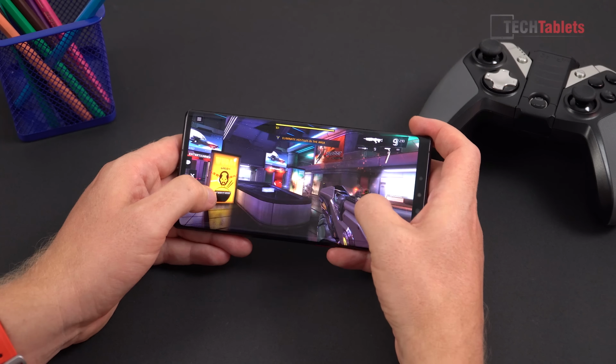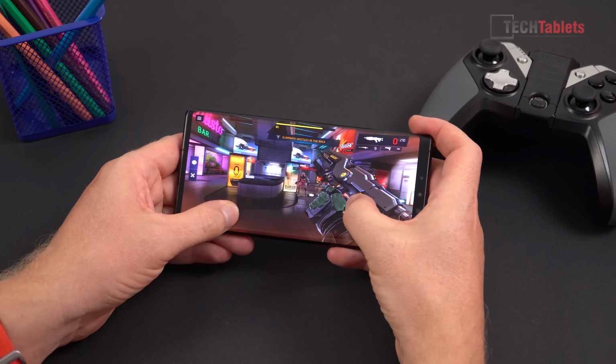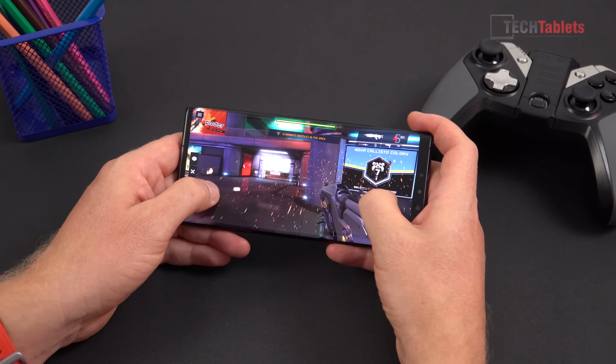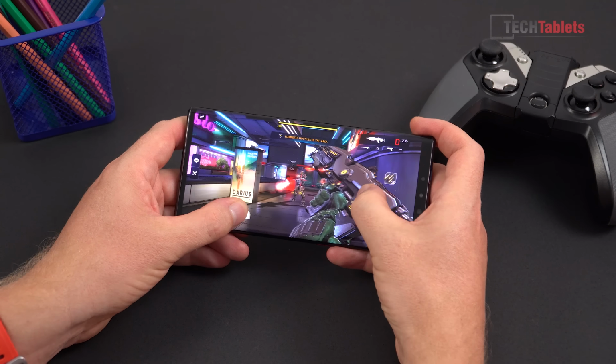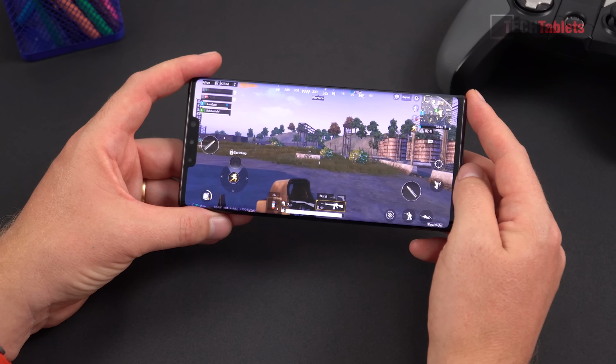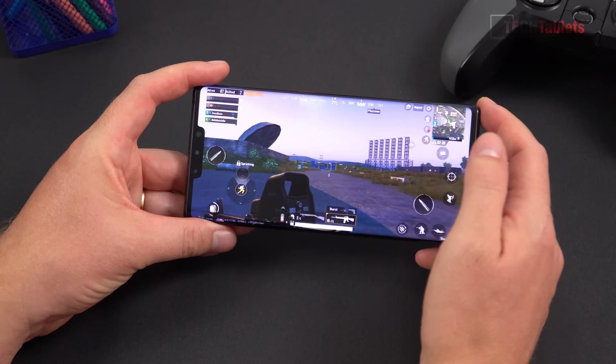Now you occasionally see a few little stutters, but the performance is very smooth, very good, but not quite as good as the ASUS Republic of Gamers Phone 2 that I reviewed. That played this game super smooth. Really good. So my review wouldn't be complete without a look at PUBG. It's super smooth with those extra GPU cores.